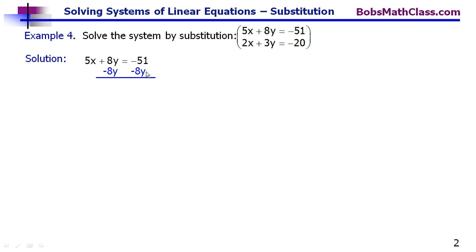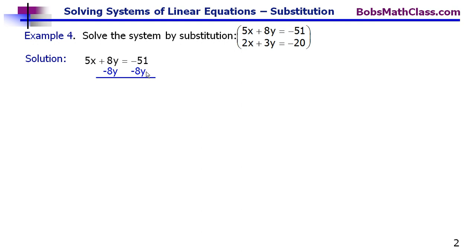Again, it doesn't matter which row you chose, the top row or the bottom row. Doesn't matter if you got y by itself or x by itself. It's just a preference. It'll work out either way. So I'm just choosing to get the x by itself in the top row. No real reason.